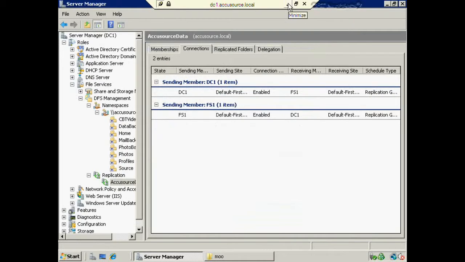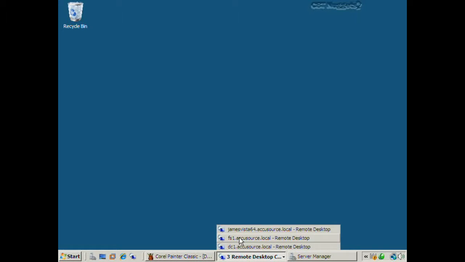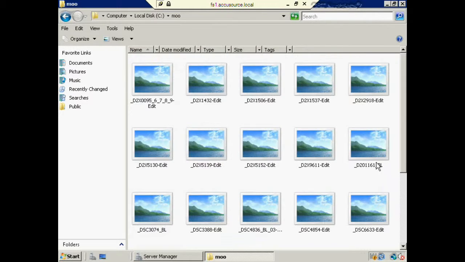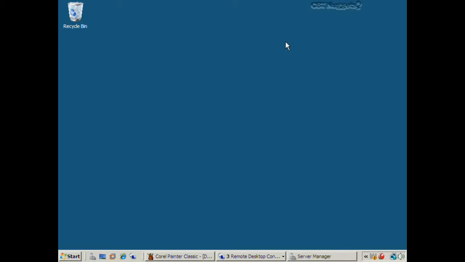And let's see if over on FS1 I've got that data in the folder. There it is. Okay, well, yippee skippy. So now we've got all of that stuff transmitted over here to FS1. The advantage again here is that this could be a remote office somewhere else where they don't have good bandwidth to my hub office. Well, now they've got a local copy of all this data that they can access quite easily. And on a schedule that I determine, it can get replicated back to the hub for backup.